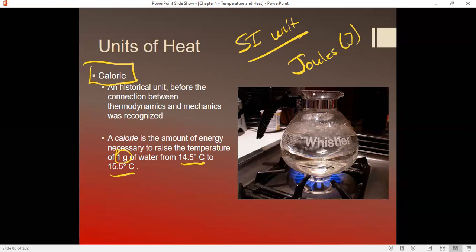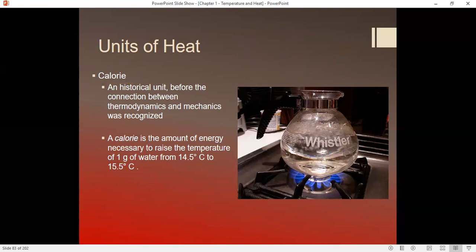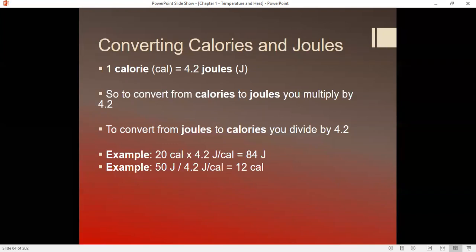But basically, the calorie tells you how much energy is necessary to change the temperature of water per unit mass, okay? Basically, 1 calorie equals the amount of energy we need to increase 1 gram of water by 1 degree Celsius. Now, converting calories to joules, it actually takes 4.186 joules to heat 1 gram of water by 1 degree Celsius. So that's how many joules there are per calorie. Usually we can just round it up to 4.2.